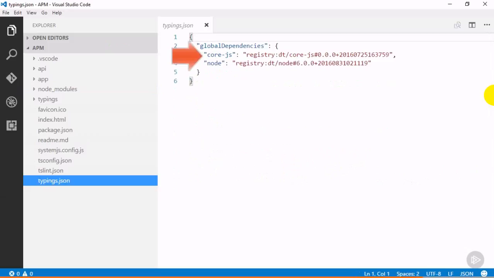We specify the typings for core.js, which brings ES 2015 capabilities to ES5 browsers. And we need Node to develop and build our application, and to use tools such as LightServer, even if we won't use Node as our backend server. This typings.json file is processed automatically as part of the installation process, as we'll see when we look at the package.json file. Let's look at that next.